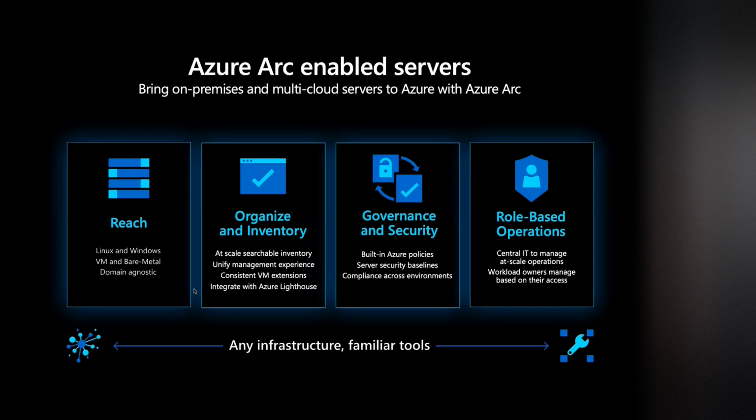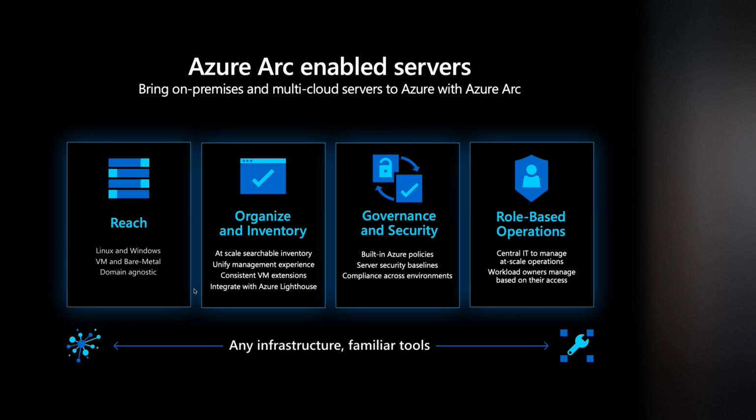Lastly, we can start applying Azure Policy to those machines. Previously, to get the compliance status of a machine running in Azure, you could use Azure Policy, but that wasn't available for any resources running outside of Azure. So that's what our customers asked for: how can I ensure some of these security tools, tagging, or policy? But because we didn't understand where they were, we were unable to do that.